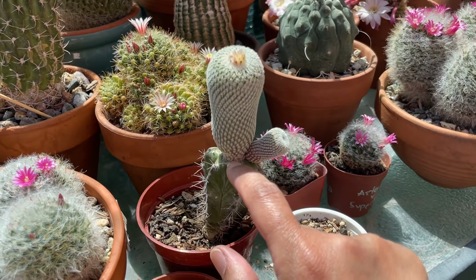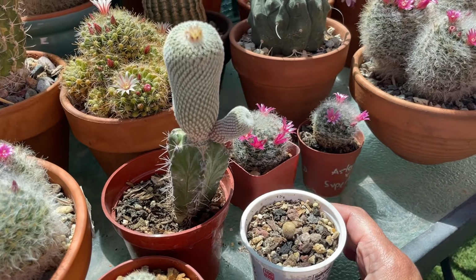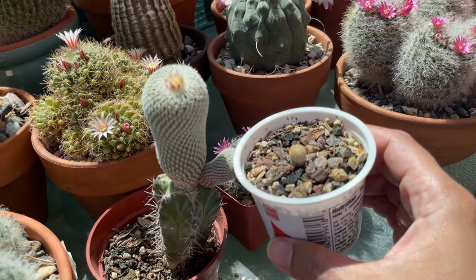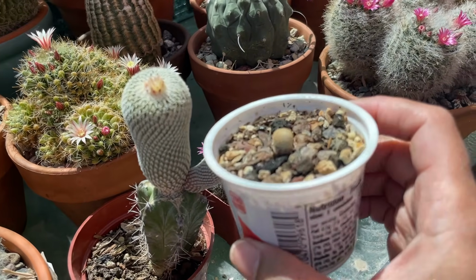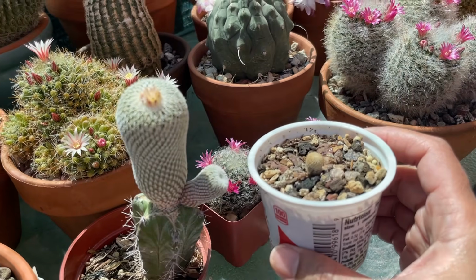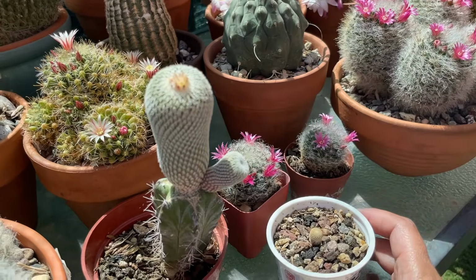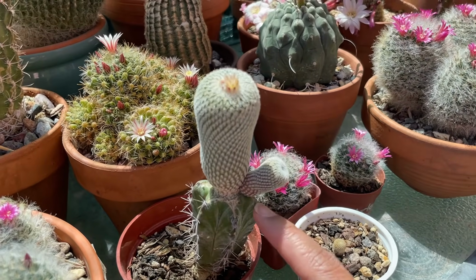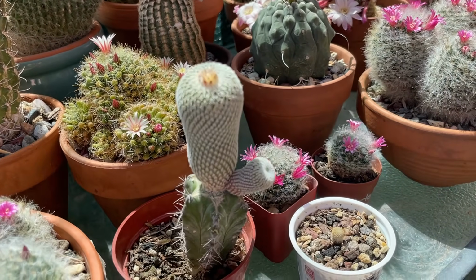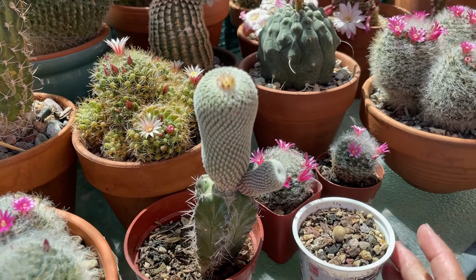I grafted it before it rotted, and then I was also able to save another one, and I let it grow on its own roots, and this is the one. Look, they are the same age, they are the same batch, but look how tiny this is. They are both 2 years old from the time I sowed them from seed, but this one still remains small, and this one is already flowering and producing an offset. So this is the benefit of when you graft a cactus. They start growing very fast and they flower earlier.